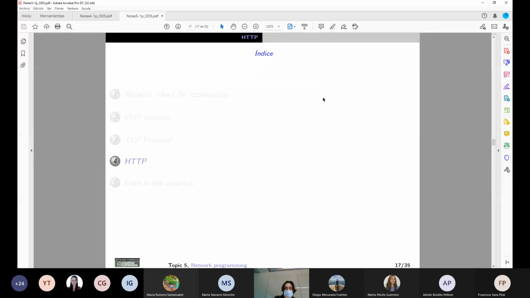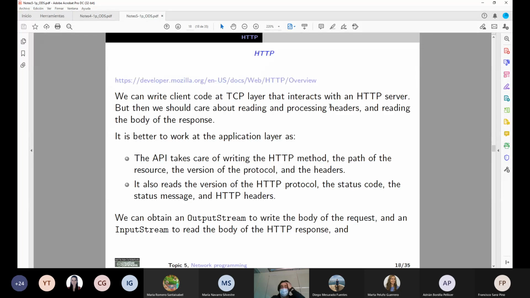Very often we will not implement the communication at the TCP layer, but we will interact with an HTTP server.